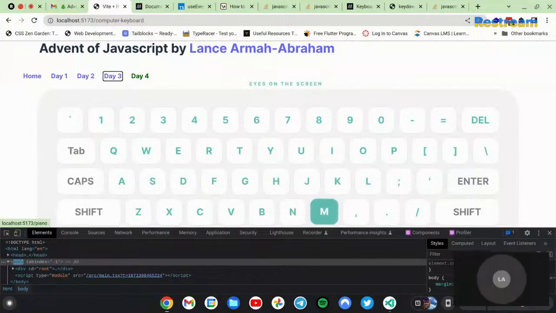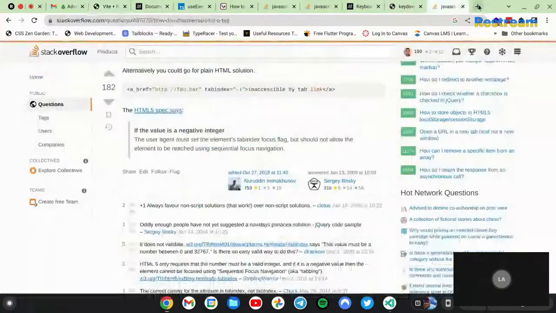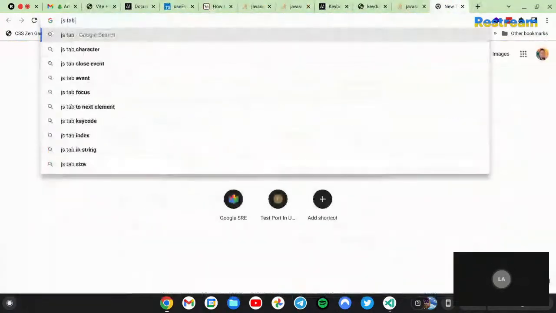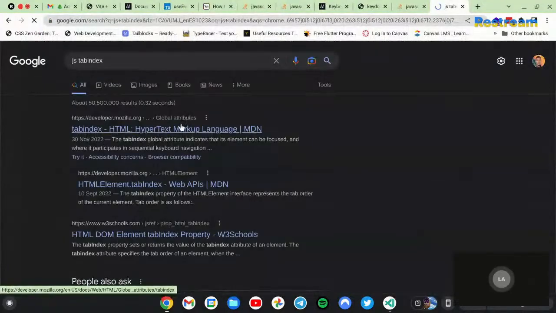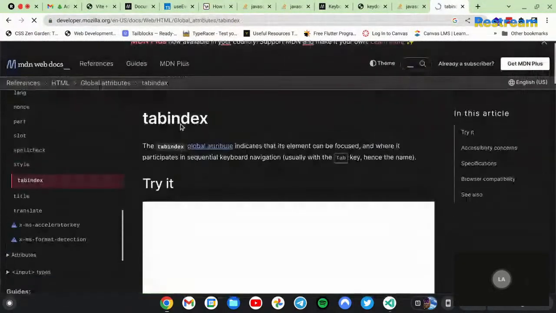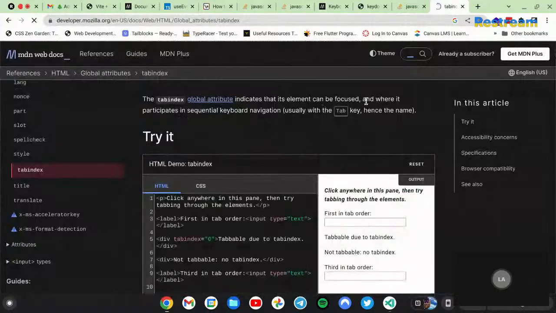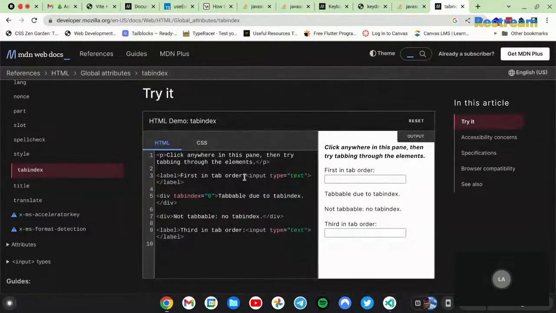See, when I press tab, it keeps on working. So it looks like, let's see, JS tab index. An element can be focused, where it participates in sequential navigation, usually using the tab, right?